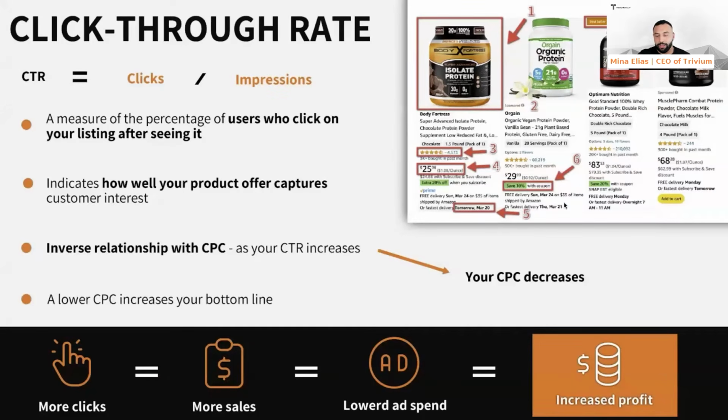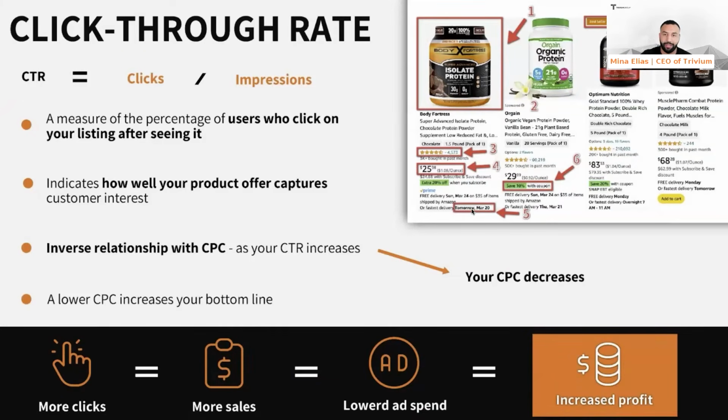Next, discounts and coupons. So this is one that I talked about that you guys should test. Adding discounts and coupons can sometimes lead to better click-through rate. The only way to figure out if it's worth it or not is to test it and look at your bottom line profit. Did it make you better profit? Yes or no?